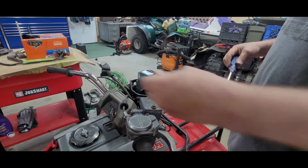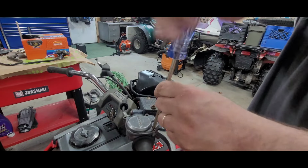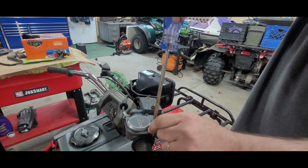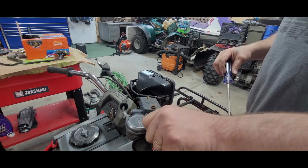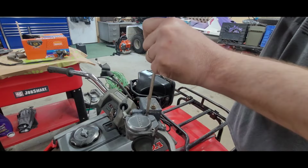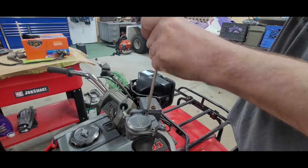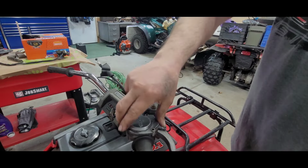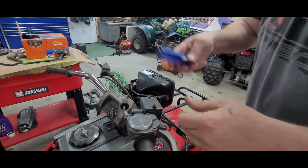Boy, today is a nice day outside. Glad I got some parts in and get some stuff out of here. As you can see, a lot of stuff is out of here now. Finally getting sold. It's just because the season started. That's all.